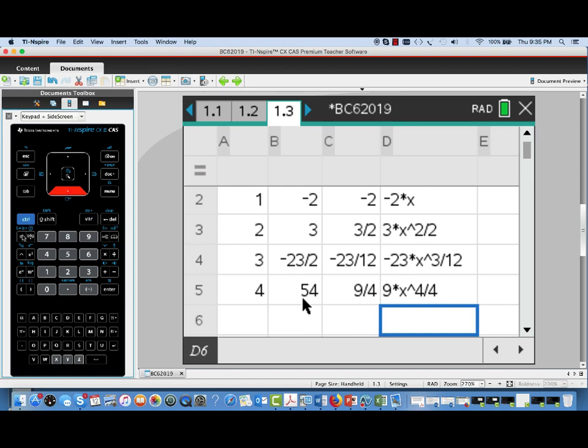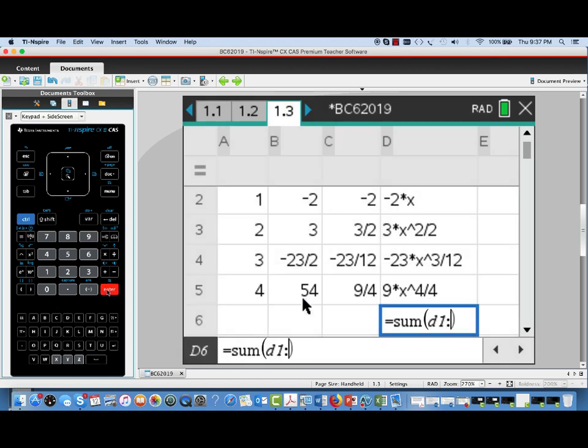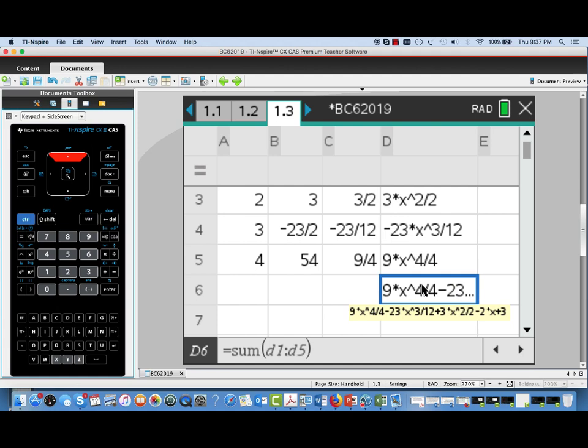Given the values that we were provided, these are all of the terms of McLaurin polynomials that we can come up with. Now, for example, if we wanted the 4th degree McLaurin polynomial, that would be the Taylor polynomial about x equals 0, we would take all of these terms that we've calculated in column D and sum them up. And that's what I'm doing in this cell D6. I'm going to make that equal to the sum of the entries in D1 through D5. And that's done just like you would do in a spreadsheet. So I've typed out sum of D1 colon D5, and there in yellow you see that McLaurin polynomial.